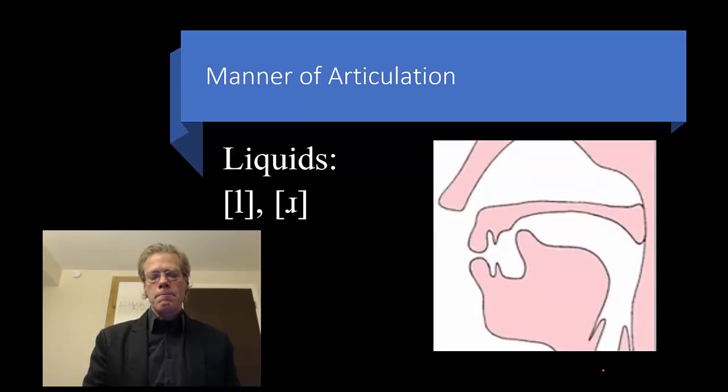Then we've got liquids. The liquids likewise like nasals are voiced. So these have a fairly open constriction. So we've got L which I talked about before. It's a lateral as well as being alveolar because that air is going along the sides of it. But it's a pretty opening, a pretty big opening. There's no real white noise going on with it like there would be with fricatives.